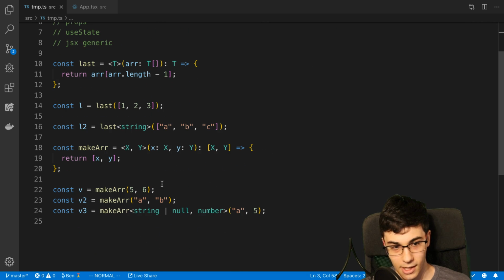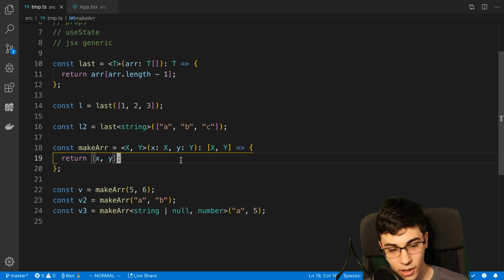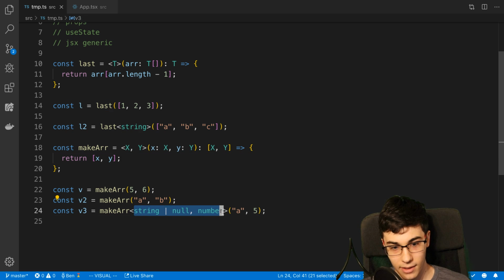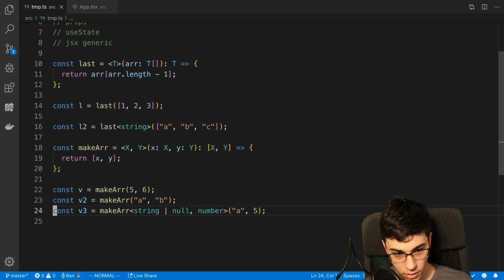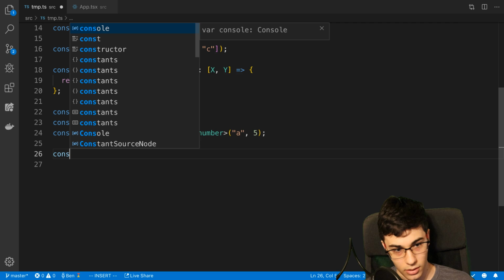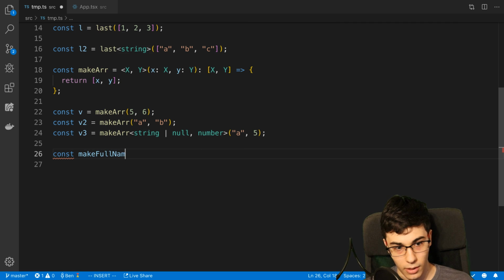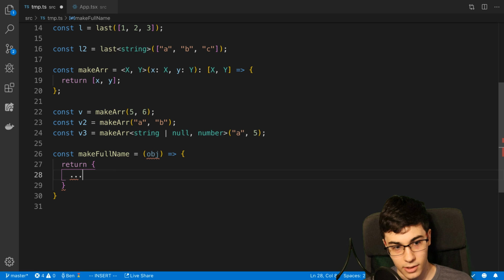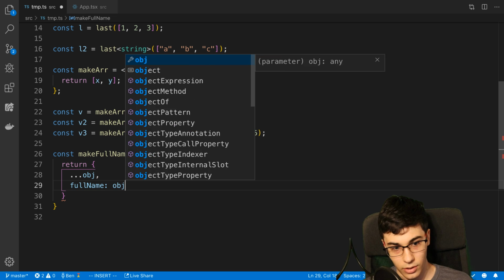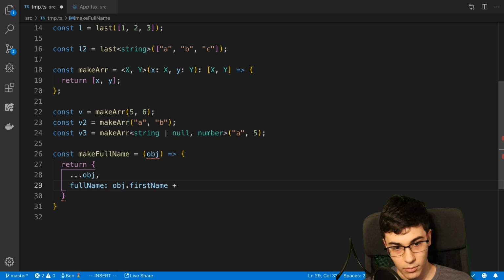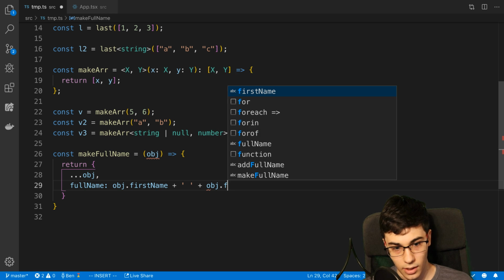Let's go to extending these types. So let's say I want to constrain what the user can actually pass to the generic. Let's say we have this function called makeFullName. What this does is it takes an object, and what it's going to return is the object, and it's also going to do object.firstName plus object.lastName.